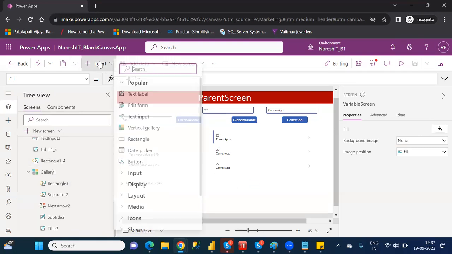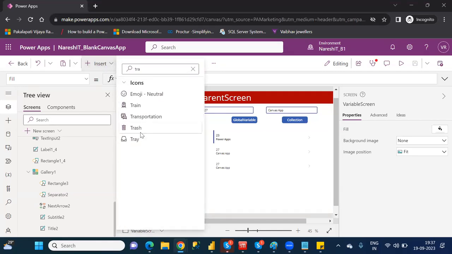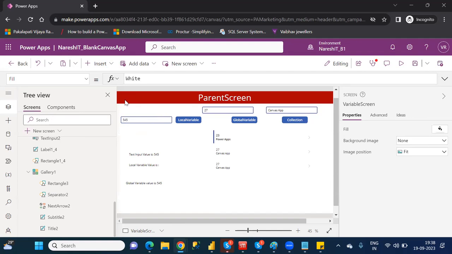Suppose I take this particular trash, then see what will happen. Outside of this particular gallery, it will be placed. But if you take it inside, then whichever record you click on, that record will be deleted.